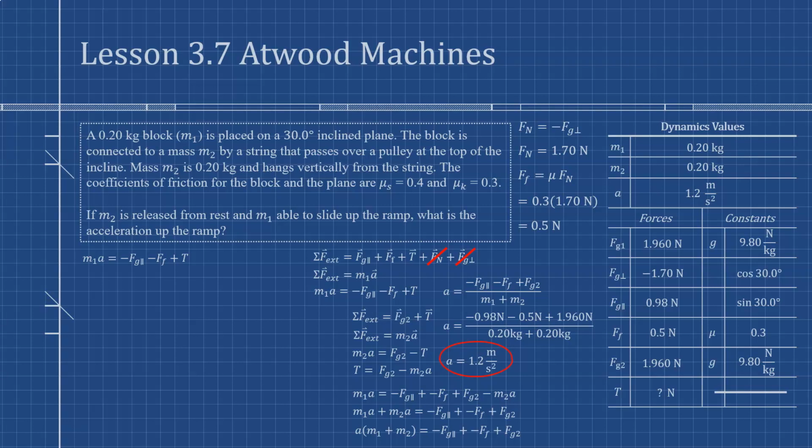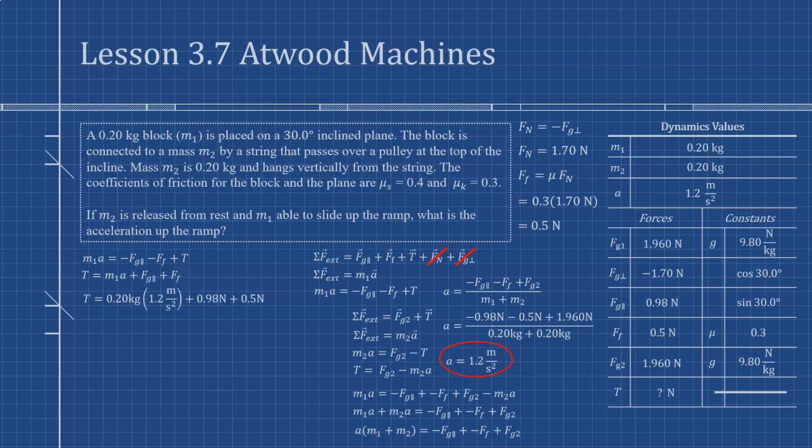So when I combine net force equations for the first free body diagram, I got this equation. And I'm going to rearrange this to solve for tension. Plug in the values that I know, and I know all of these values. I know the mass of object 1, its acceleration. I know the parallel force pulling down the ramp, and the friction force.